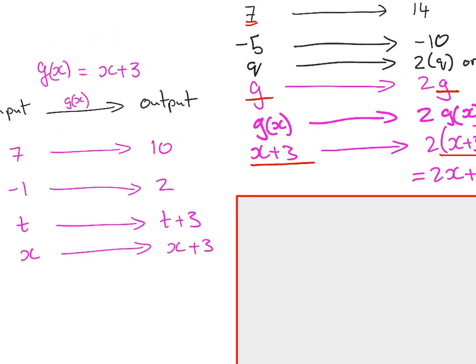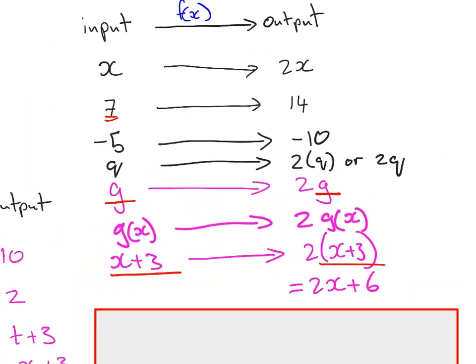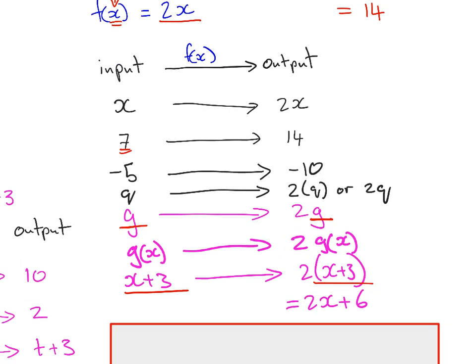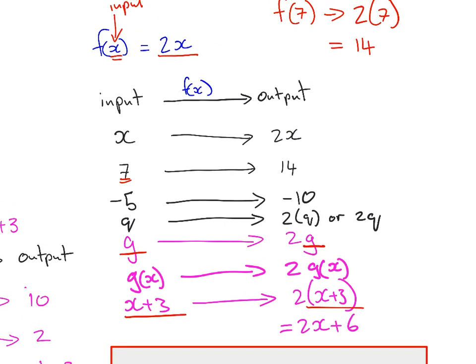Now that we've got both of these together, let's look back over here. What I actually did when I got this 2 times x plus 3 is I have got the output for a composite function, because I had defined the function f of x, and inside that I put the function g of x, which was x plus 3. So I made all of g of x my input, and then I worked out my f of x as normal.